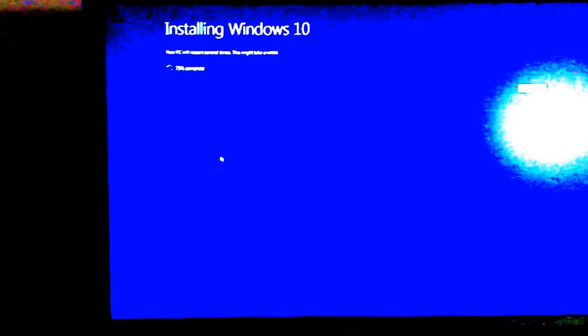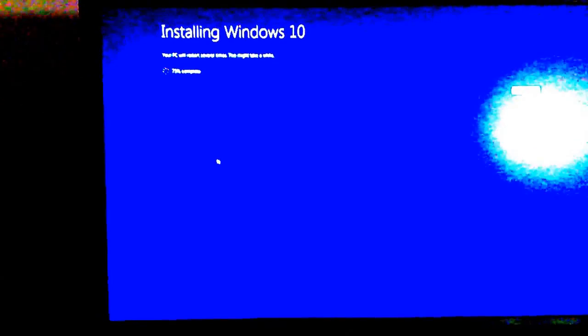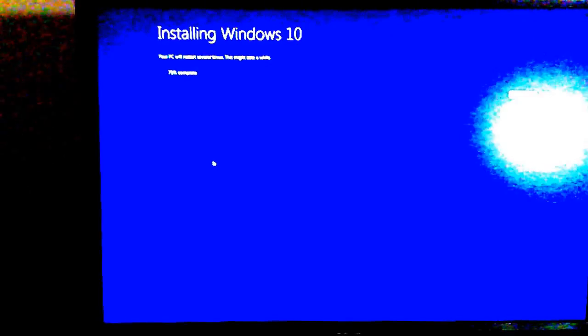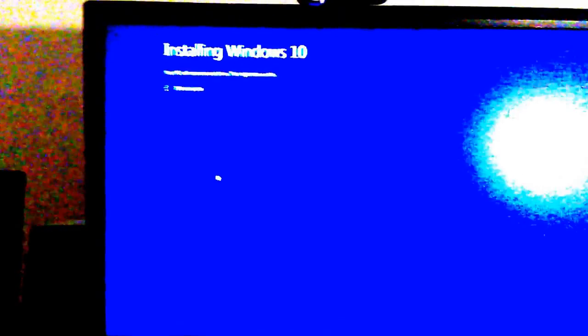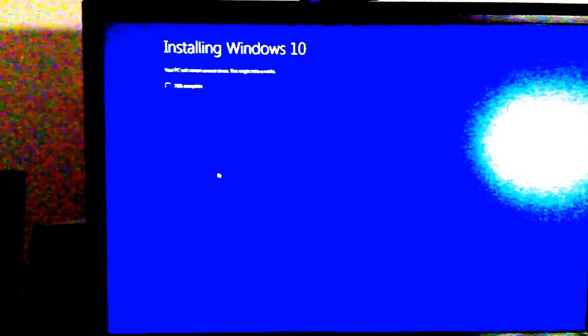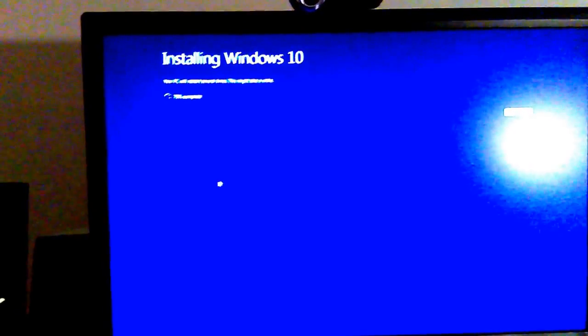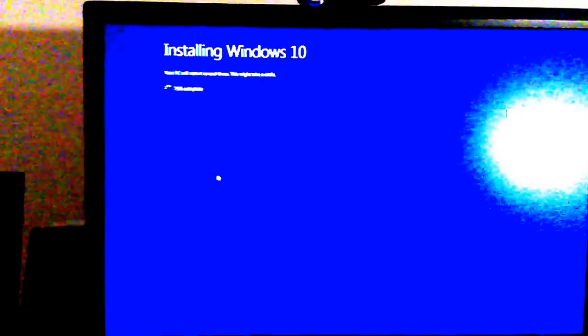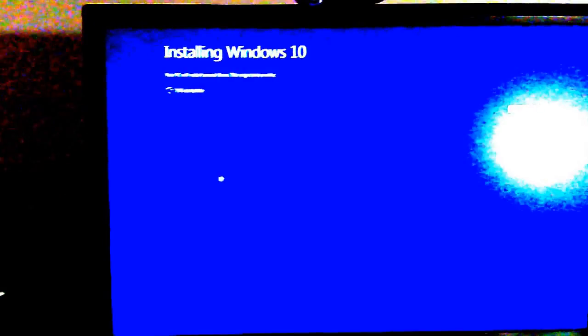It's got four logical cores. It's just a Phenom X4. I think it's a 9750 at 2.4 gigahertz with 4 gigs of RAM. So that's probably holding it back a little bit. But we'll see how it runs Windows 10. And if it's worth putting any money into, maybe we'll buy a cheap case for it. So that's what I'm doing today.